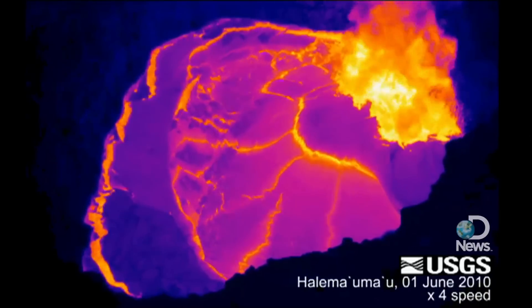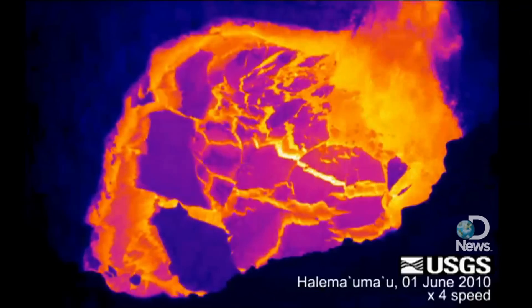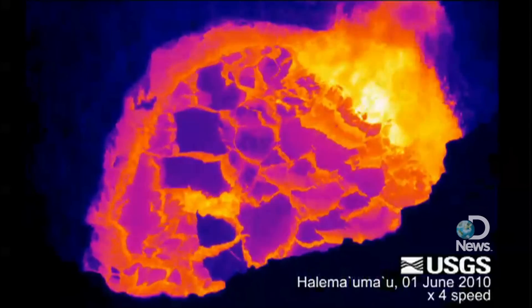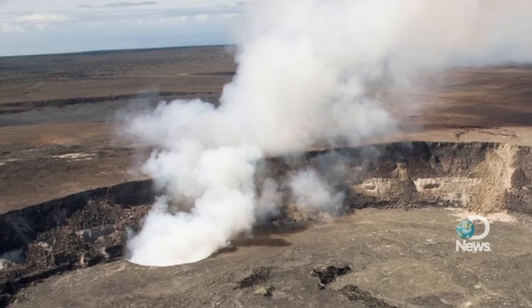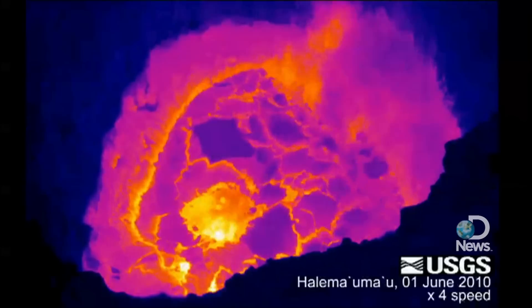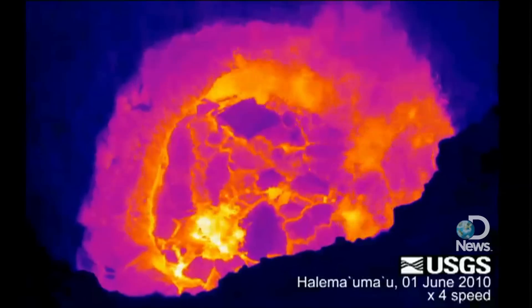It's an active lava pond that's been venting gases into the atmosphere. The reason you are looking at a thermal image — apart from the fact that it's really cool looking — is because if you're looking at it with the naked eye, you can't actually see into the crater. Gases are venting and they form a sort of fog-like haze coming out of the crater. So you've got to train the IR camera on the crater, and then you can look right into the lava lake, as you see here.